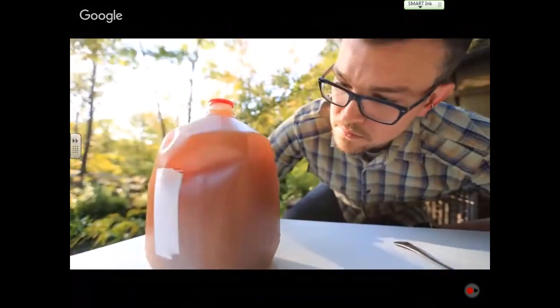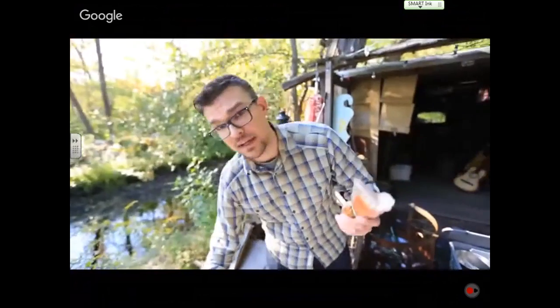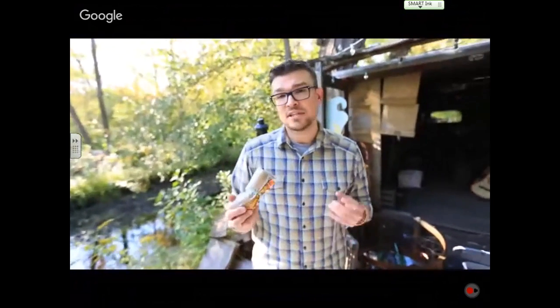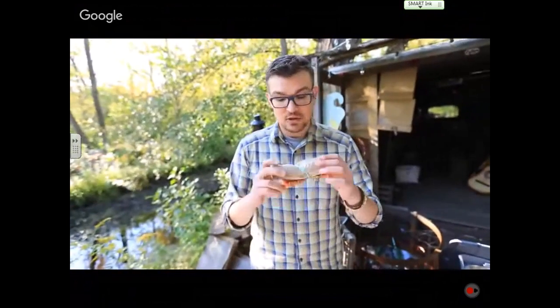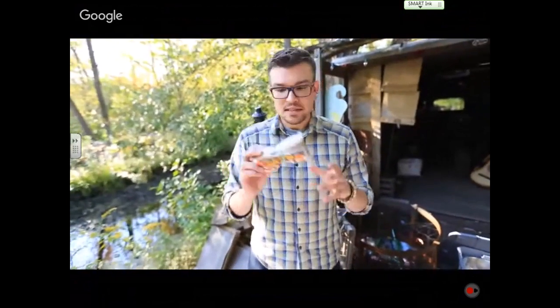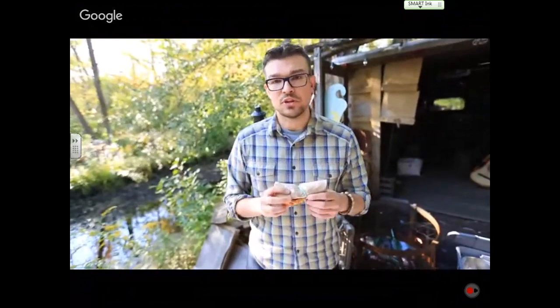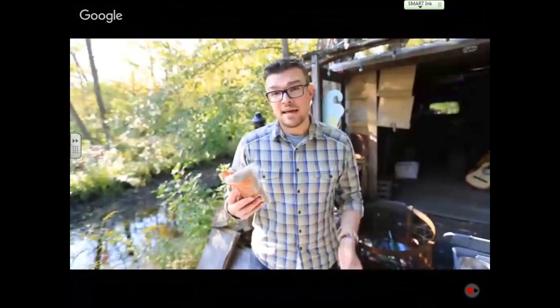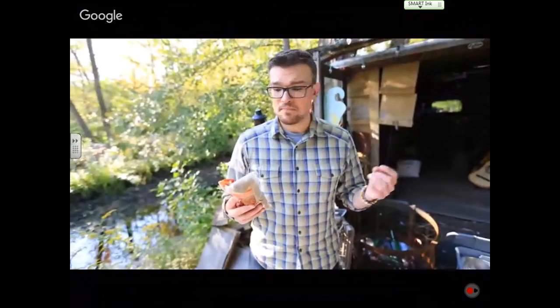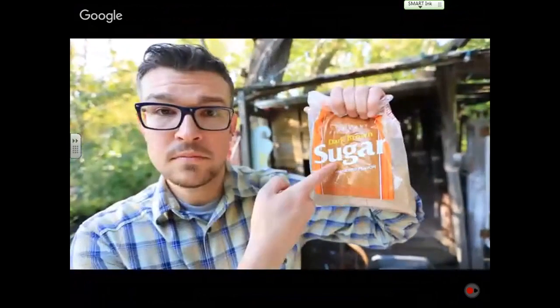I'm going to pour this into the fermenter, and I'm going to add some brown sugar to it. You can use any different type of sugar, but it is good to add a little bit, especially in the beginning parts, because yeast's favorite thing to eat is glucose. And there's easily available glucose in these simple sugars. I use a brown sugar because I like the flavor of it a little bit more, and the more that I add, the higher the alcohol is going to go up. So if I added this whole bag, I might end up with 14% alcohol, something around there, which is really high. It's going to taste terrible.